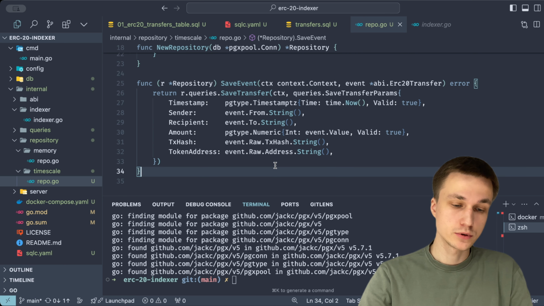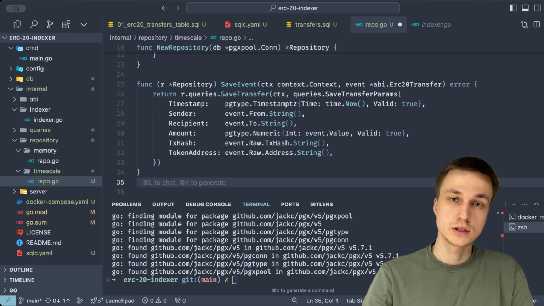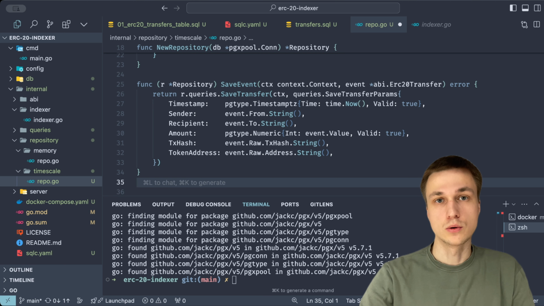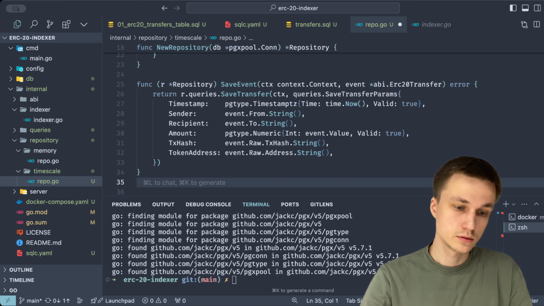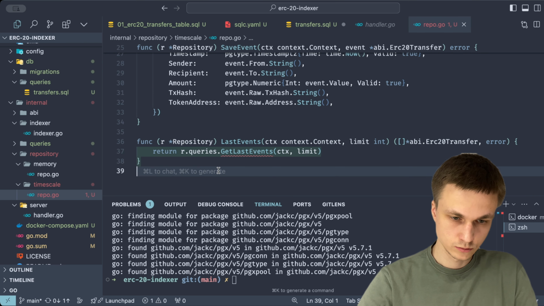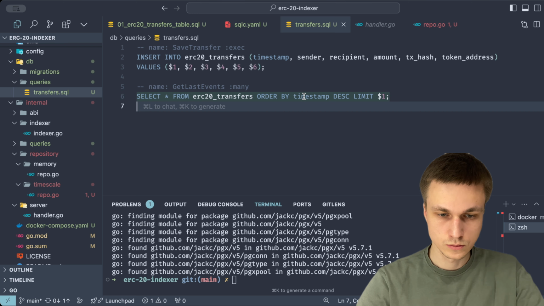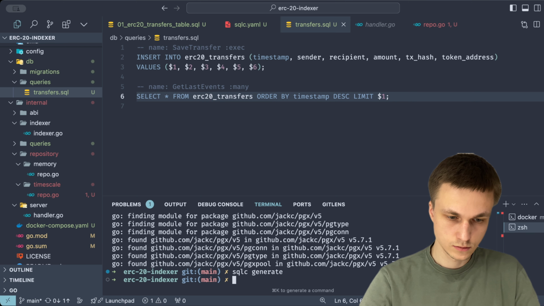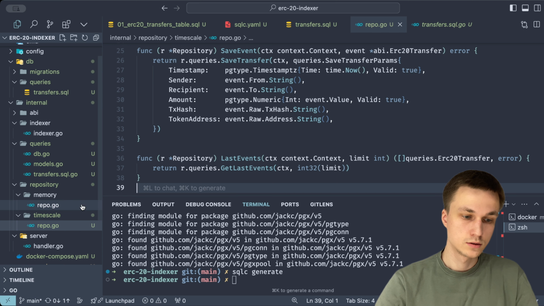And I just forgot one method we need to add. It's to retrieve our events for our HTTP handler. Let's add it quickly. All right, and change the repository in the handler.